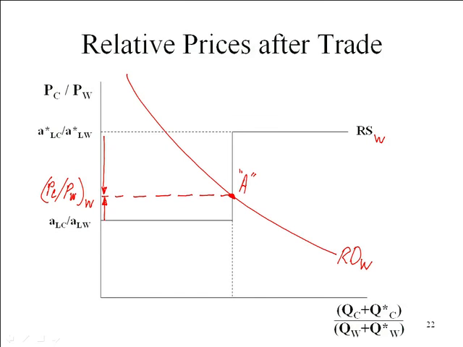So one of the big factors about international trade, we see it in this very simple model, we'll see it time and time again: the greater the international trade, the greater the convergence of relative prices of the goods that are being traded. Okay? So the more international trade there is, the more convergence of international prices, or relative prices, of those goods that are actually being traded.